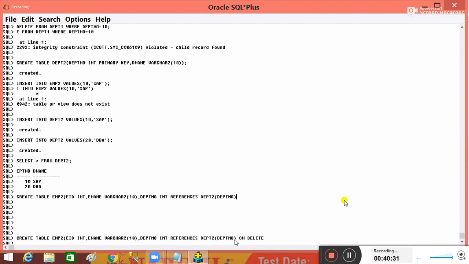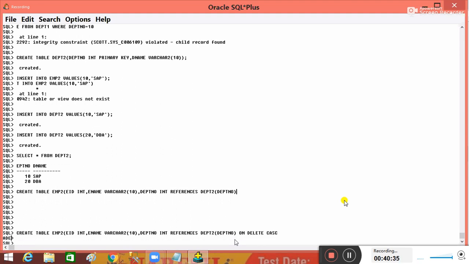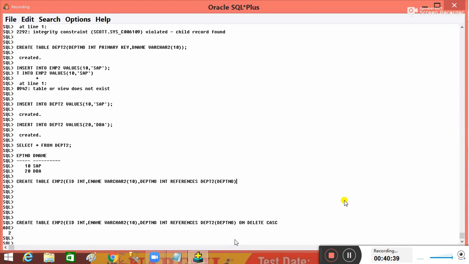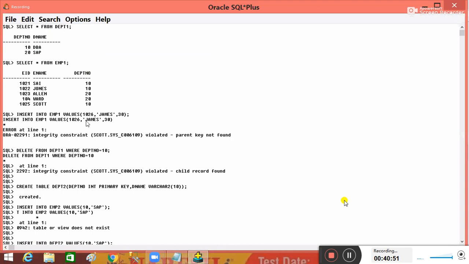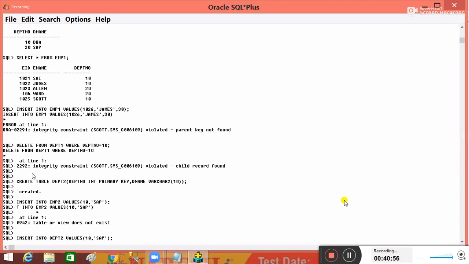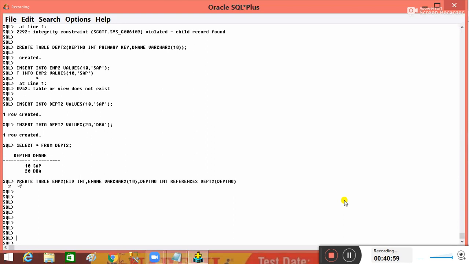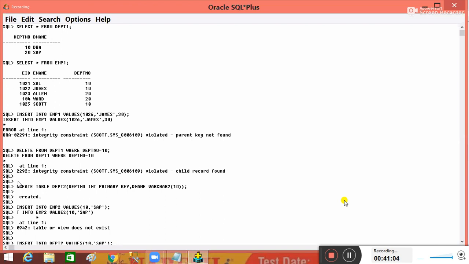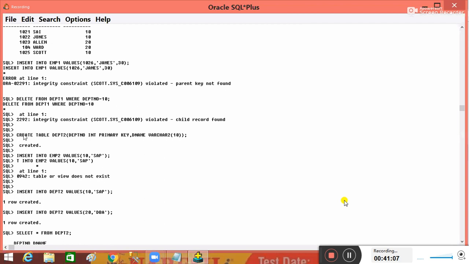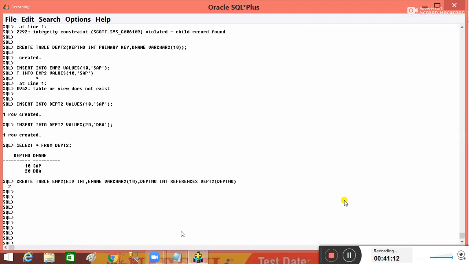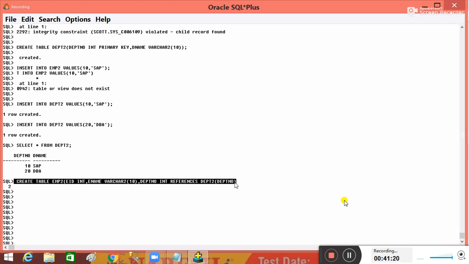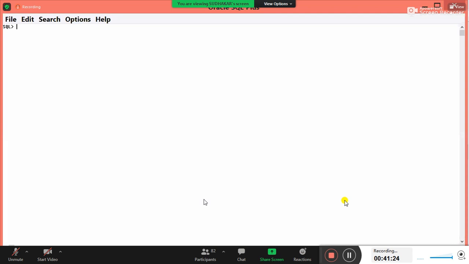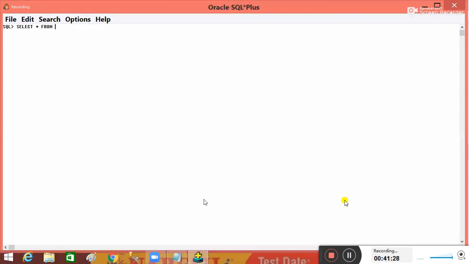The addressing here is on delete cascade. So first the DEPT2 parent table.